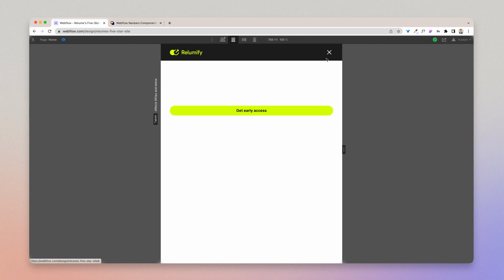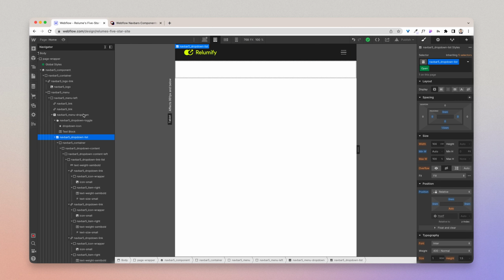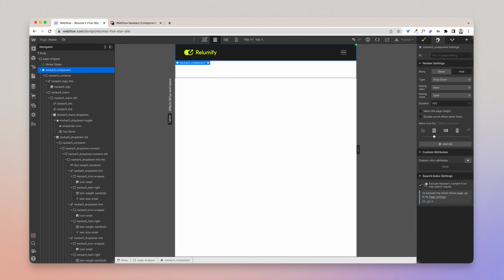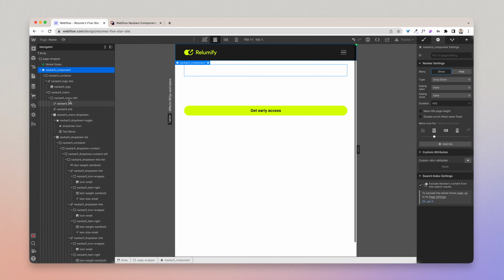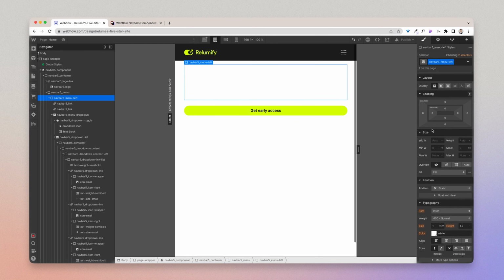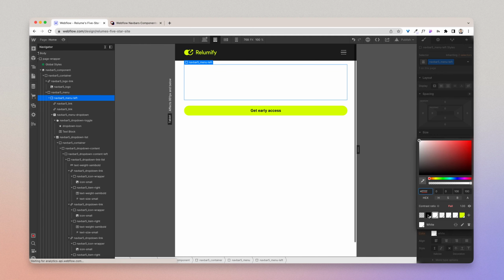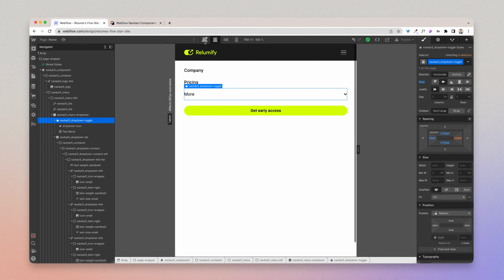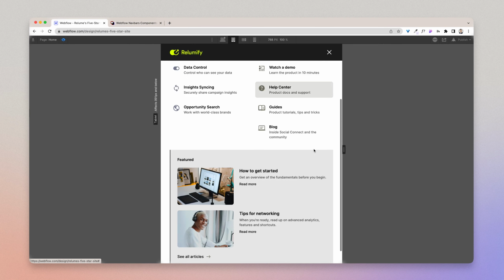Okay, as you can see here, it doesn't. So what we'll need to do now is we want to click the actual navbar component and go show menu, and then we'll want to go for the menu. Remember we adjusted the color to white. What we want to do is just adjust that back to black. And I think that's all we'll need to do. I think the rest will basically adapt. So there you are. There we have it.